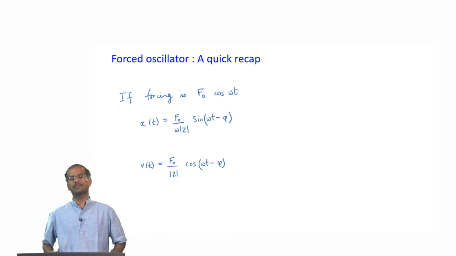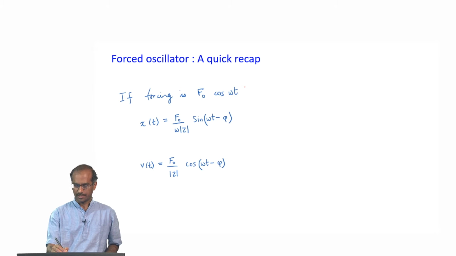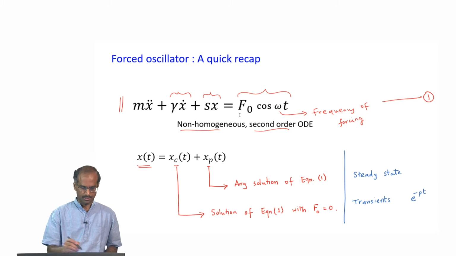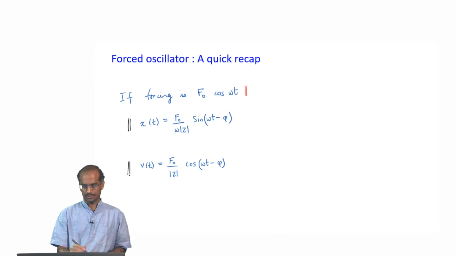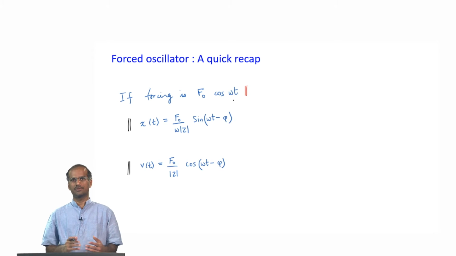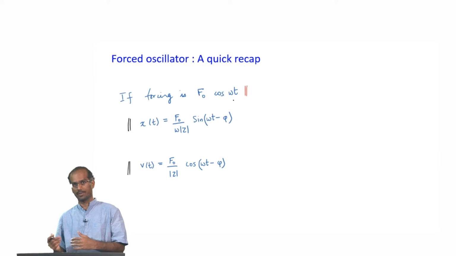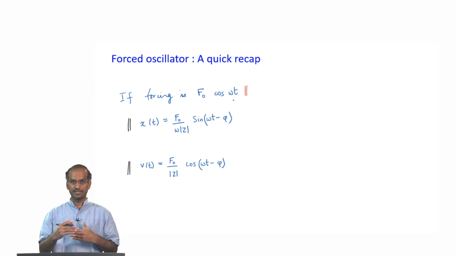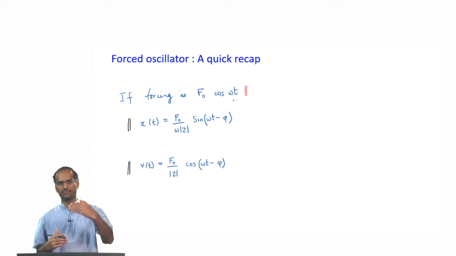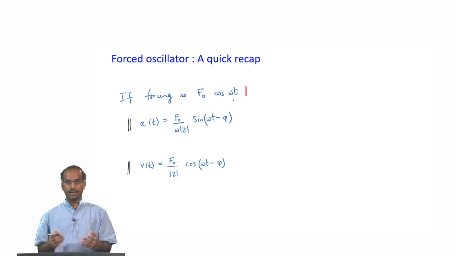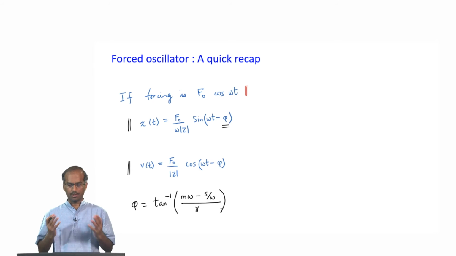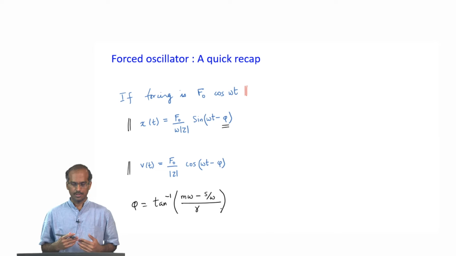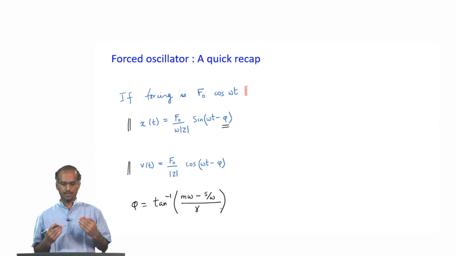So, in the specific case where the forcing is f0 cos omega t, like the way it is written here, in that case we worked out the solution for displacement and for velocity as a function of time. If you compare with the forcing, which is f0 cos omega t, you would notice that x of t, displacement as a function of time, comes with a sin omega t. So, clearly there is a pi by 2 phase difference between the forcing and the displacement. In addition, there is also an additional phase difference of phi. So, you can always adjust phi to be 0, but still there would be a phase difference of pi by 2 between the forcing and the displacement.